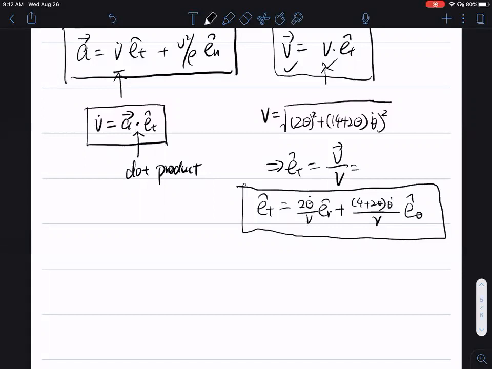Okay, now what's next? Now we know what ET is. We solved for ET. Remember? Now we can go back to our ultimate goal, to find V dot. Don't get lost. Oftentimes once we've done with this, a lot of you get lost. Okay, now what? Remember, the reason we want ET is because we want to solve this. That's what we're looking for. So now we can do the dot product of the acceleration vector A with ET. You will find out your V dot.